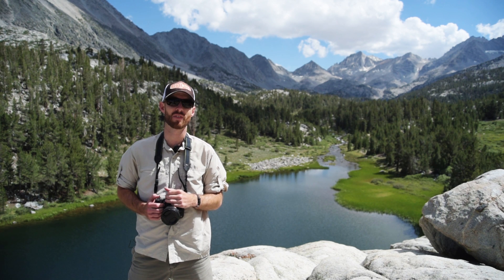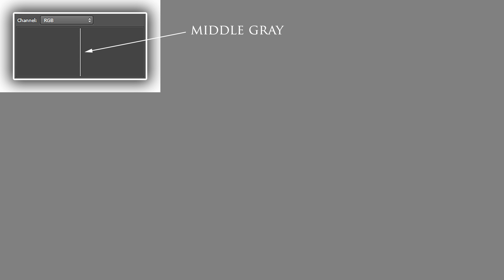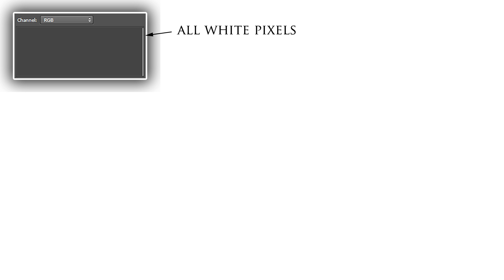Let's take a look at a specific example to understand a bit more clearly. Here we have an image that's made entirely of middle gray — no black, no white, nothing else. Meaning all the pixels exist in a single tonal value, so we'll see a spike of pixels in the dead center at middle gray and nothing else. Similarly, with a pure black image we'll see a single spike all the way on the left, and with a pure white image we'll see a spike all the way on the right.